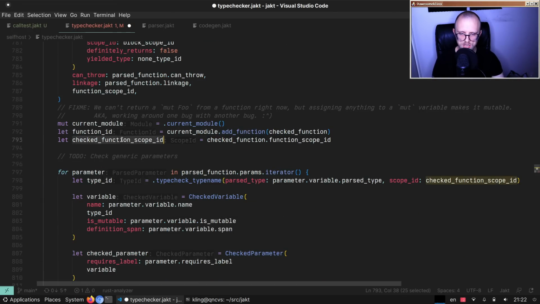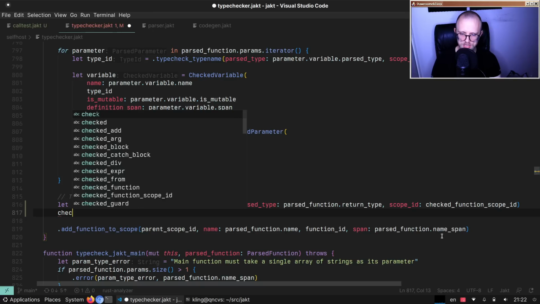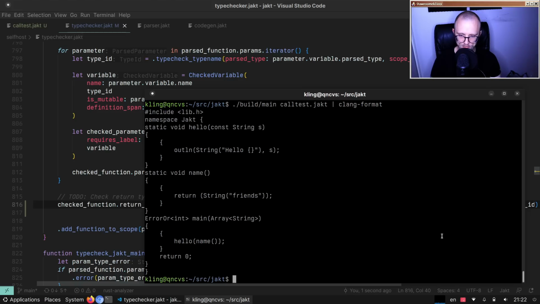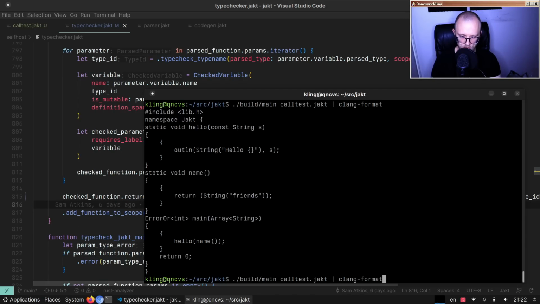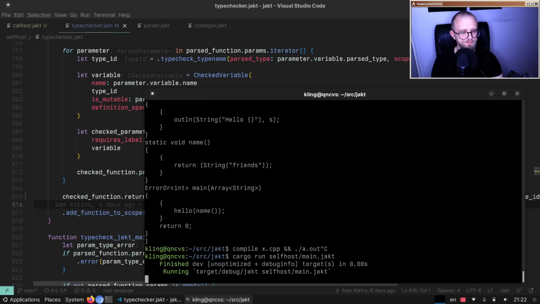It is checked function scope ID, presumably. Okay, and then let's just say that that is the, we can probably even just do that. It's a little bit sloppy, but let's try it out.